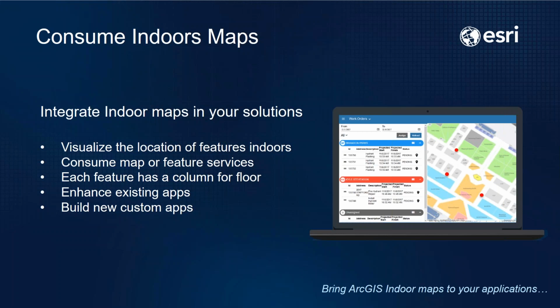Now, one of the nuances you want to understand is that the data that's published covers all floors simultaneously. So you do need to filter the data by the floor. You need to provide a little control in your application to decide which floor the user is going to select, or automatically drive them to a specific floor depending on the use case you're building into your application. And just filter by floor. There's a column for floor on all of our features. Our units and levels all have floor attributes that you can filter on. Even our points of interest have a floor attribute. So you can filter it.